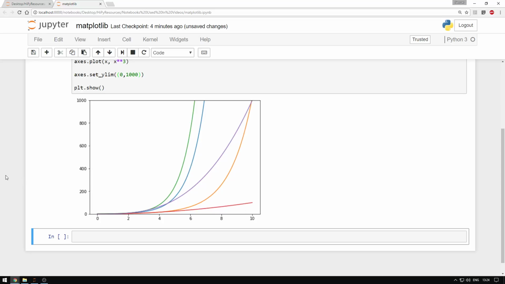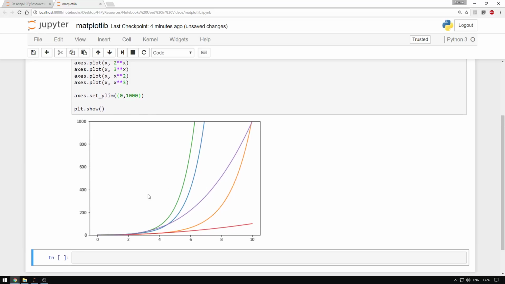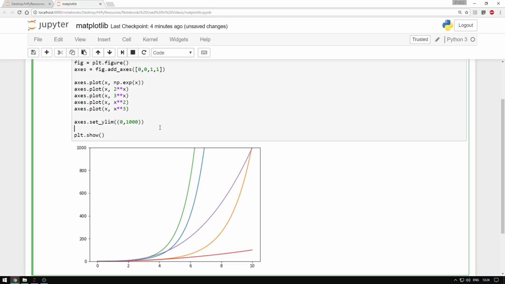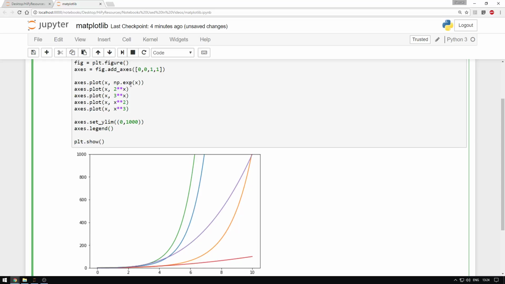But you might still say to me, how do I know which is which? And that's when the legend comes in. We have to run the axes.legend function, and for Python to know which is which, we have to explicitly tell Python what to label each of these plots.